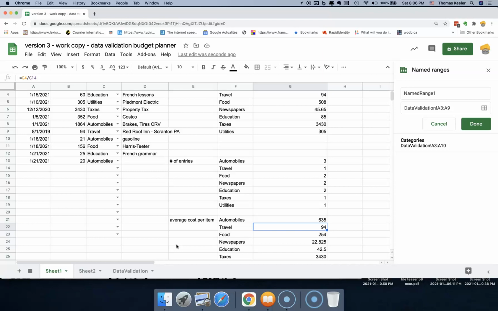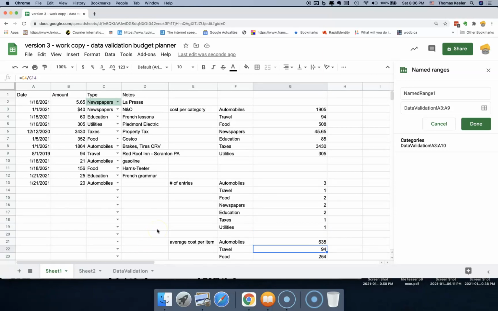So try and use named ranges and things like that. Because when you put an error in, it's very hard to find. Okay, you might think, oh no, it's really obvious when you make an error. Well, it might be at the very time you're doing it, but when you come back to it the next day or the next month, then you're like, oh, I can't figure out what's wrong.